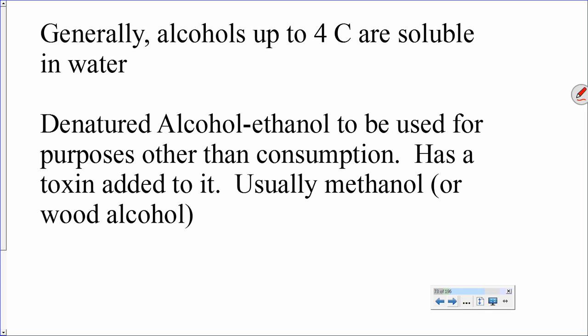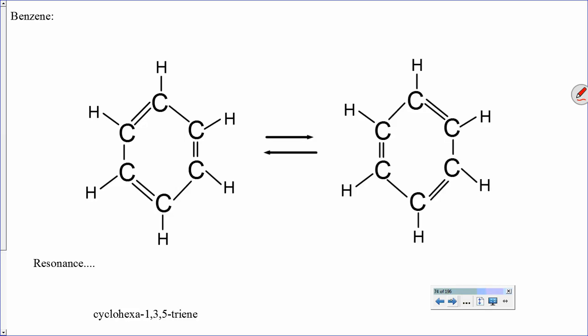Denatured alcohol is ethanol that is used for a lot of lab purposes or as an antiseptic. We have, for our labs in here, denatured alcohol. It actually usually has a touch of methanol added to it, and even very little methanol is extremely poisonous. So by adding that poison to the alcohol, it will hopefully prevent people from consuming it.